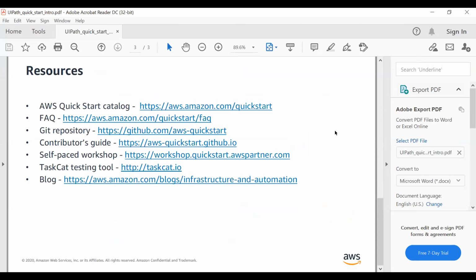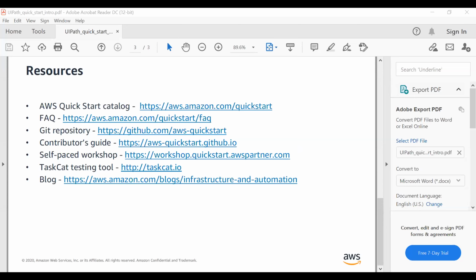If you have to do any kind of deep dive into Quick Starts, there is a whole lot of material and documentation that is available and free for use. One thing that I would recommend you look at is the Git repository, which is the third link on this page. That helps you understand some of the best practices that have been outlined, and you can clone the Git repository and try it on your VPCs.